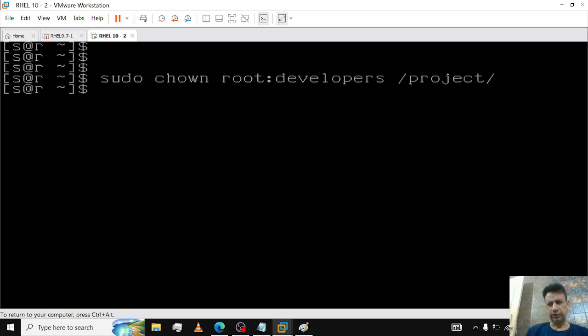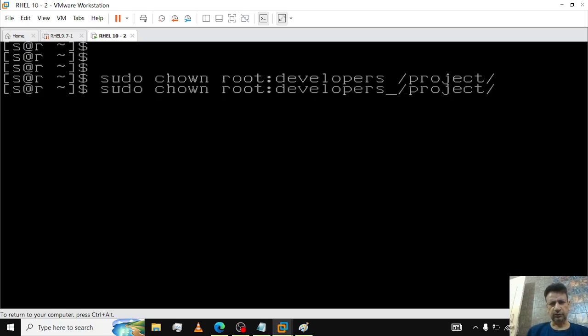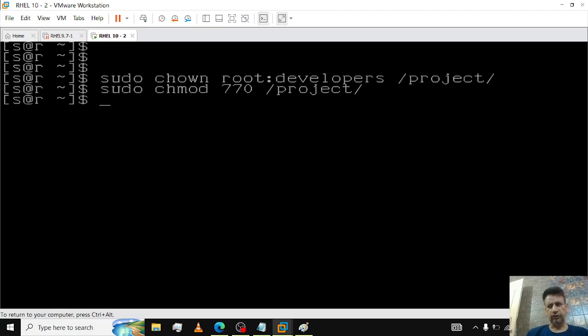So this way you are changing the ownership, right? And now we are changing the permission, right? So how can you change the permission? chmod 770. So user and group have full permission and others don't have access. So this way we are changing the permission and ownership.